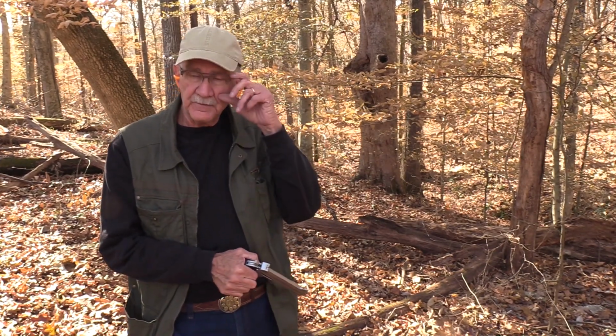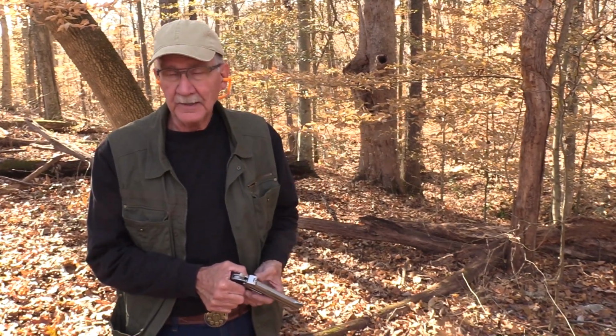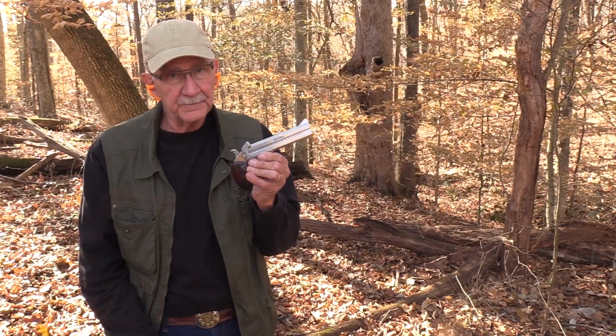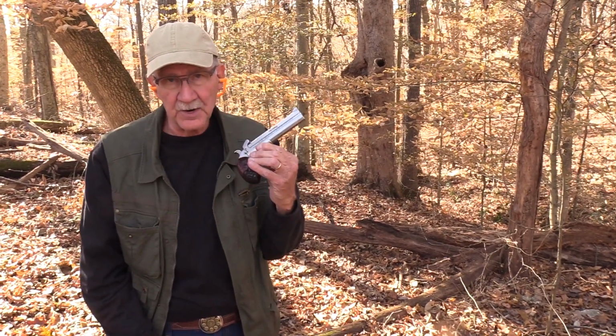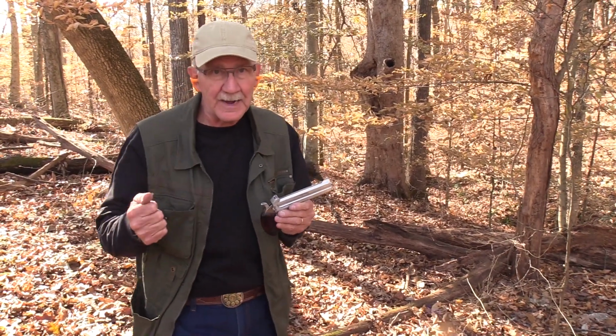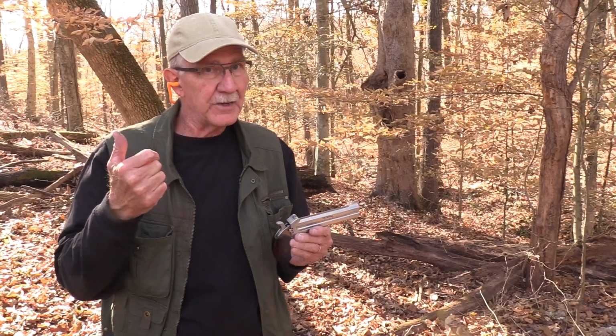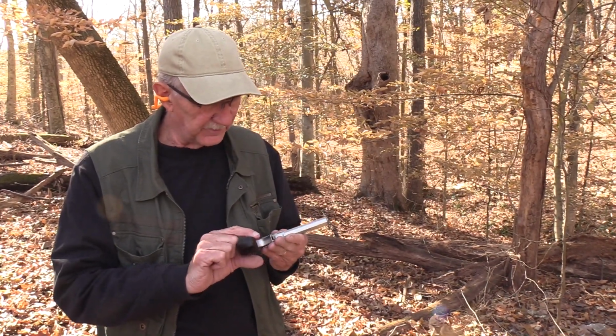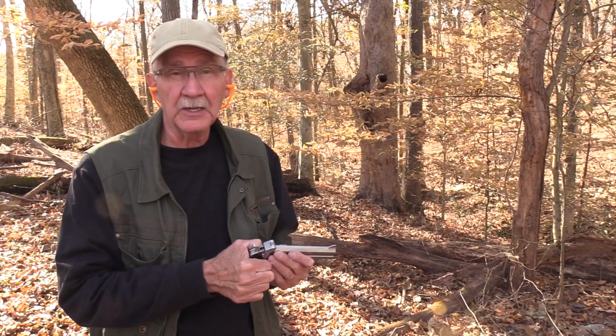Hickok45 on a dangerous woods walk. And guess what we're taking along today? You think that's enough? Yeah, the old Bond Arms Texan, which even though I've given it a hard time here and there, it's really a cool, what is it? Revolver? No. Pistol? I don't know. Derringer, sort of, right?